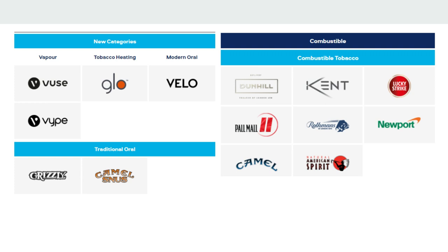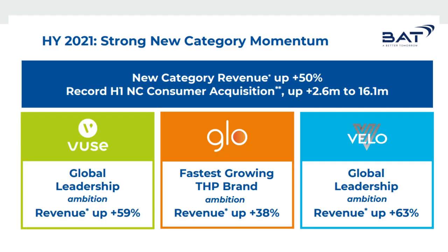I would love to have this company in my portfolio. One of the things I really like is that it's transitioning away from combustible brands. For smokers or those who grew up in the 80s or 90s watching parents smoke, brands like Camel, Pall Mall, Lucky Strike, and Dunhill should be familiar. But nowadays, they've been launching new categories for some years: Vype, Vuse, Glo, and Velo — and these are doing really well. Glo revenue was up 38% and total new category revenue is up 50% year-over-year.